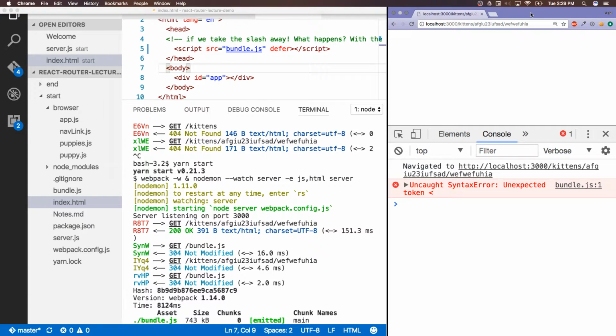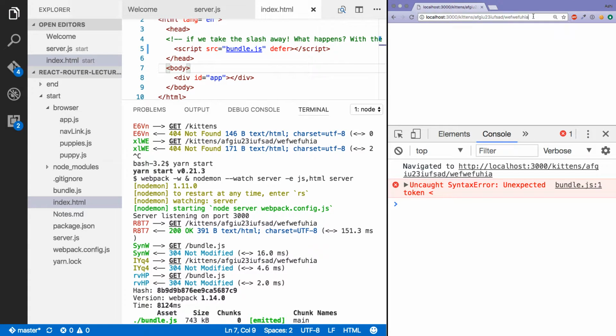No? Because this page, as far as the browser is concerned, is not at the top level. It's at kitten/afgu23sud/wef. Yeah, so it's going to try and load this.